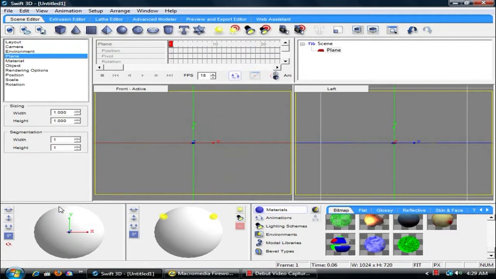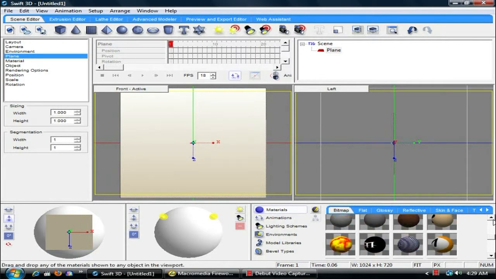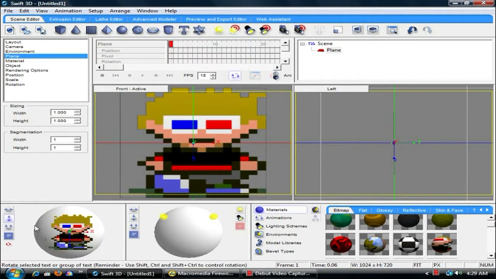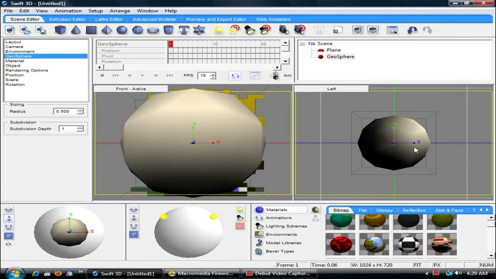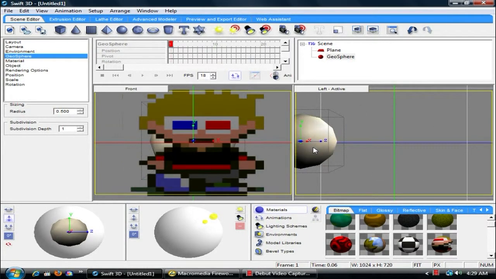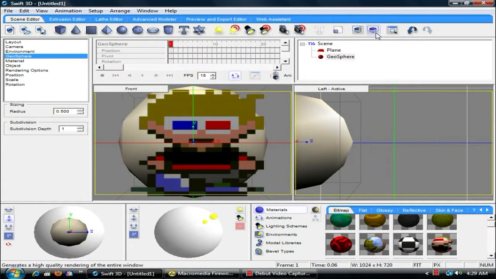Anyways, it pretty much works with anything, and a good example would be my little 8-bit Brio, or 16-bit Brio, whatever Earthbound was. But anyways, he has no texture backgrounds on the sheet, so the outlines won't show up, and they'll just look right through them. Oh, why won't you render? Because I'm not clicking the render button. Duh. So if I put one of these geospheres in the background behind them, make it a little bit bigger, they'll show up behind them.